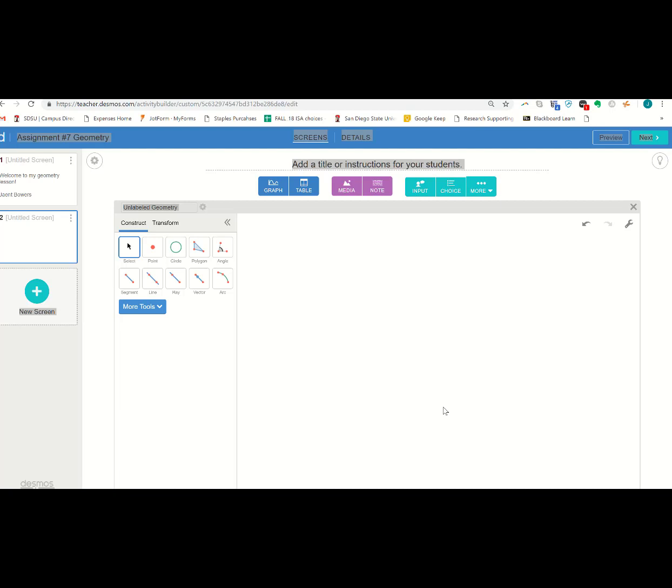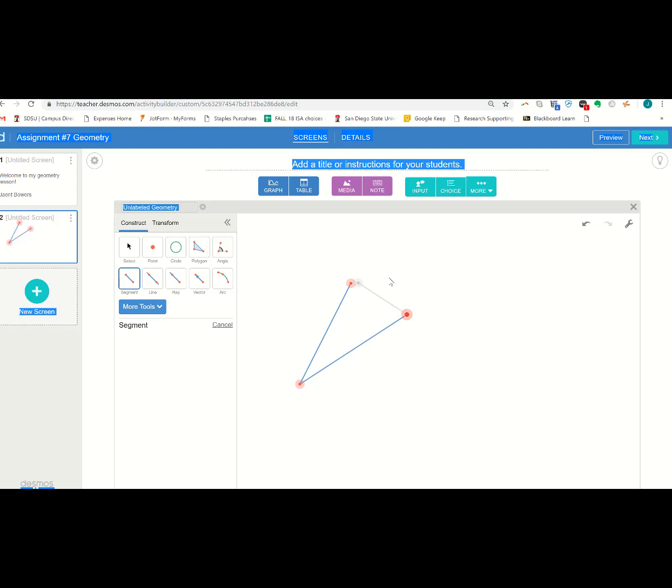Okay, so in the first one, we want to make a triangle that has a 20-degree angle. I'm just going to draw it out here first. We got a segment here, a segment that's like 20 degrees there. Okay, like that. So what we want is for this one to be 20 degrees, this one to be 25 degrees, and so that's what we're starting with. And this length here is 5. So we don't have to worry about making this 5 right now.